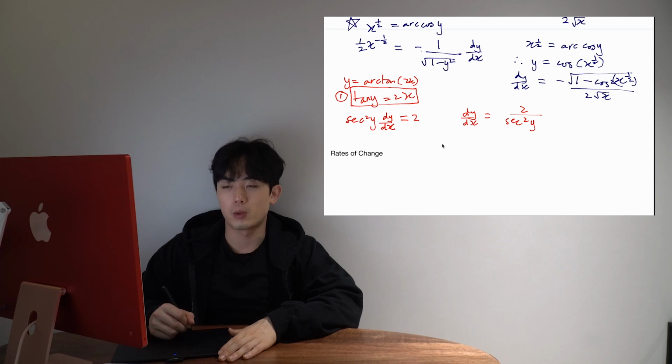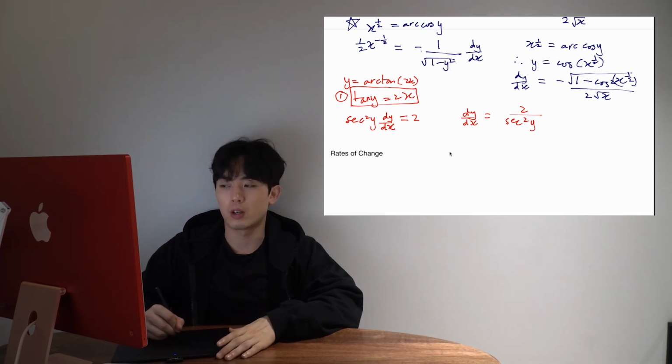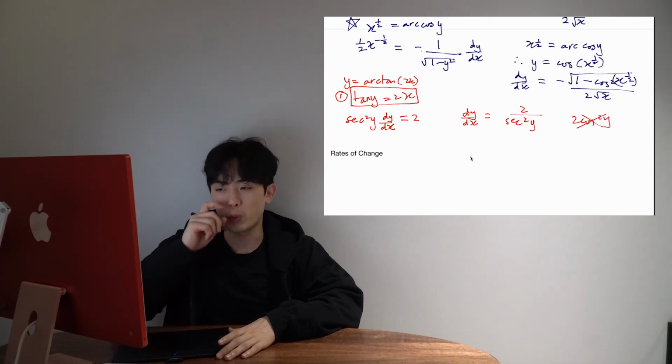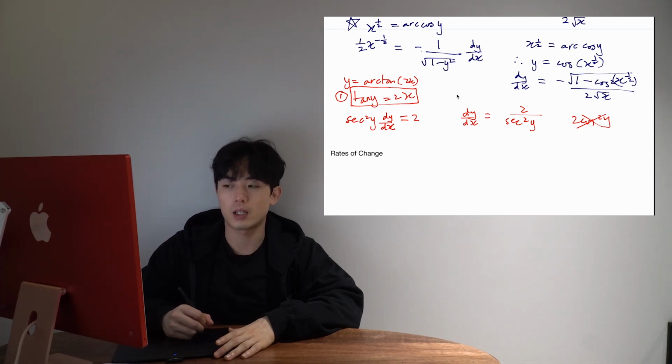It is tempting because we know sec is 1 over cos, right? So I could maybe simplify this to 2 cos squared y. It is tempting to do this, but we don't want to do this, okay? What we want to do is find an identity that involves sec squared and this tan, the one we made a mental note of earlier. You should hopefully know that 1 plus tan squared x is sec squared x.